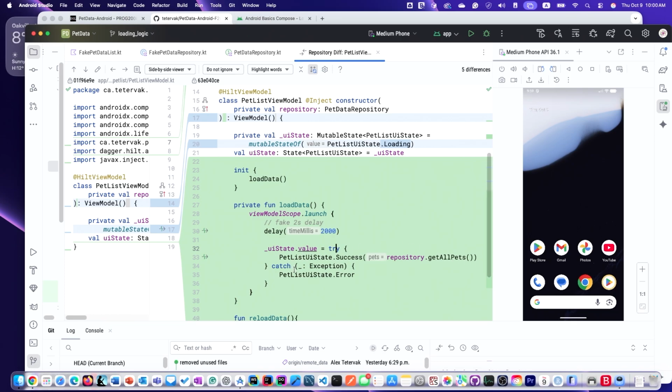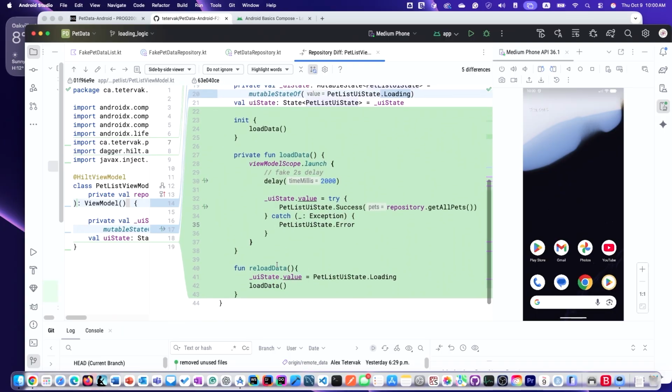If exception happens, it will assign error. And reload data will flip state to loading and call load data again. All right? So this is data side logic in view model.